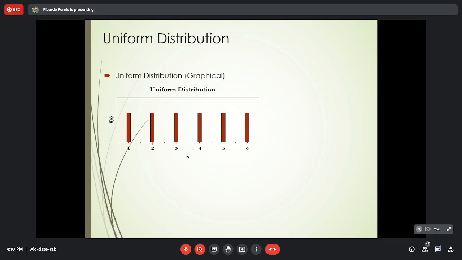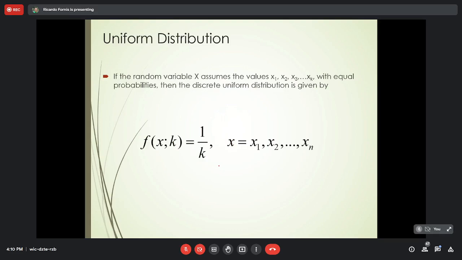Of course, for the uniform distribution, if you will be asked what the mean is, it refers to this quantity, the center of the distribution. So this is how we do it. The probability of x_k is 1 over k. As a good example, if you roll a die, there are 6 outcomes, and each outcome has an equal chance of occurrence. So the probability is 1 over k.